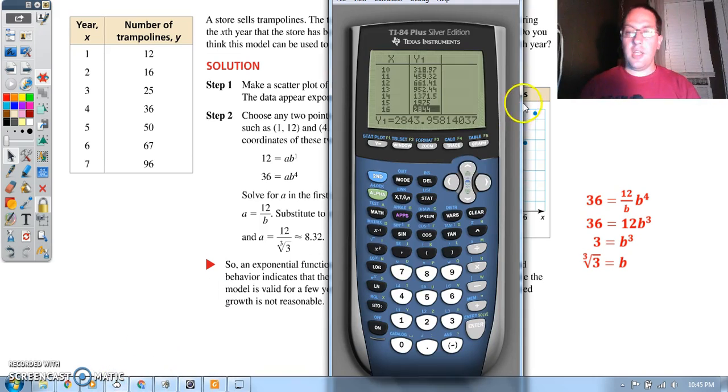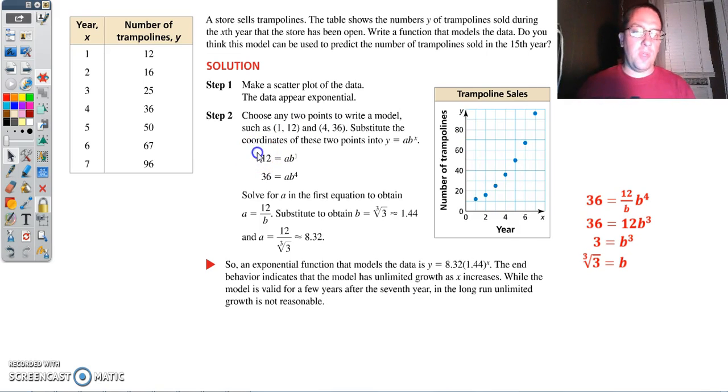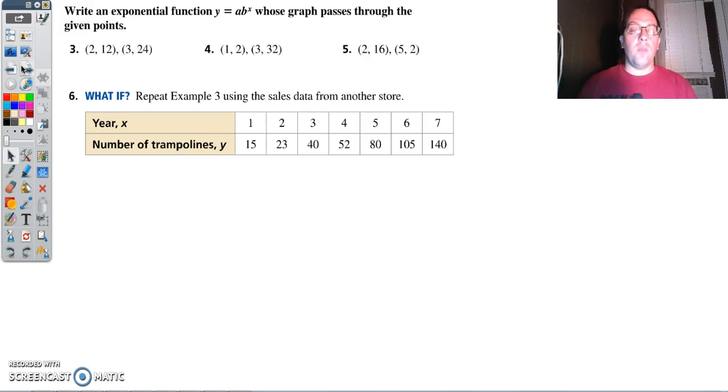Looking at this table, it might be good. Here's year 7. Here's year 8. That's still a pretty sharp increase. It might be okay for year 8. Possibly year 9, but probably not after that. The increase is just getting way too big there. All right, so exponential models are usually only good for the short run. Okay. Now, what I want you to do is pause the video, work out these 4 problems, then come back, check your work.